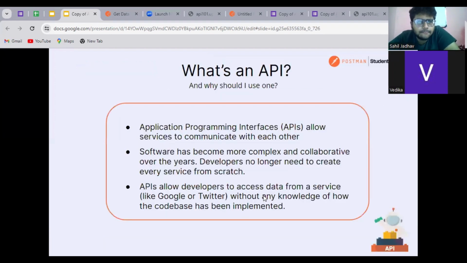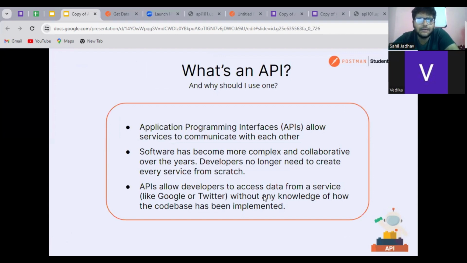Okay, so what is the formal definition of API? API stands for Application Programming Interface. And when I talk about APIs, they allow applications to communicate with each other. So the basic idea of an API is that it enables communication with different applications without exposing your code base or your complete database. Okay. So it's very simple.